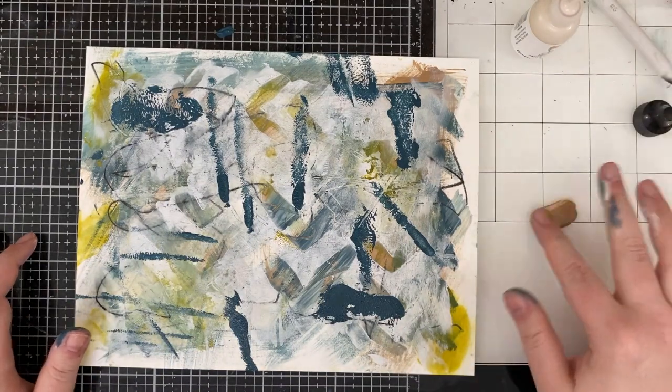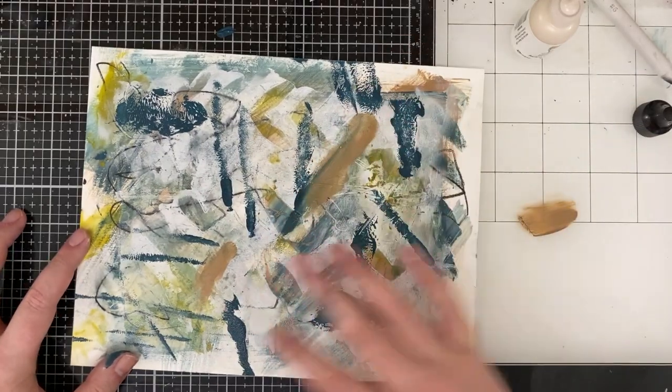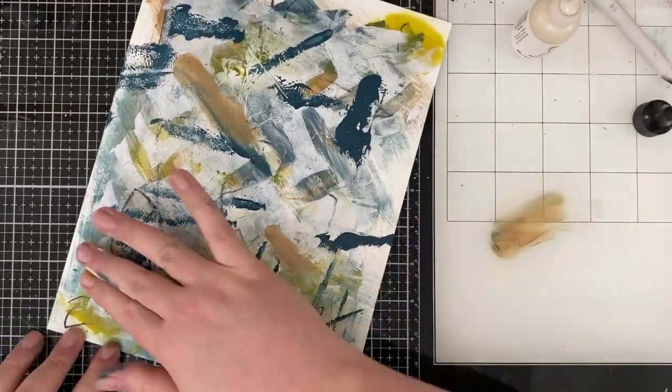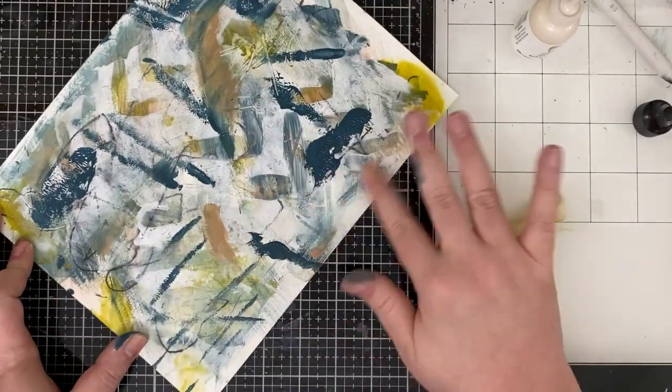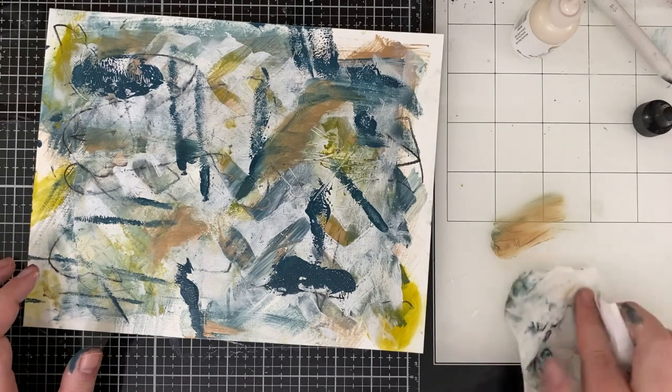I'm going to smear it all over the paper with my hand. And then once it's good and dry, we're going to call it a day. So before we get into the folding part of this video, I do want to preface this by saying please do not attempt this at home.